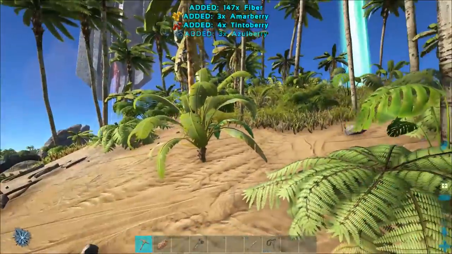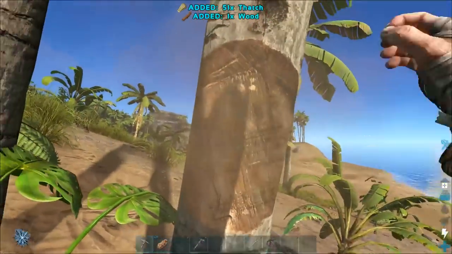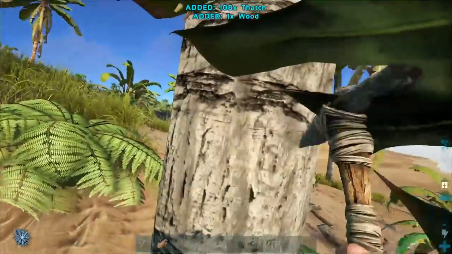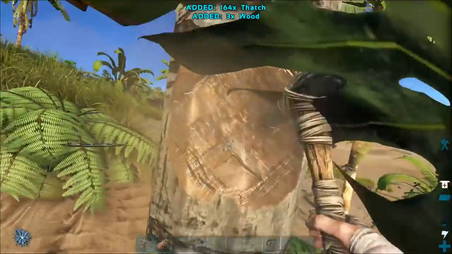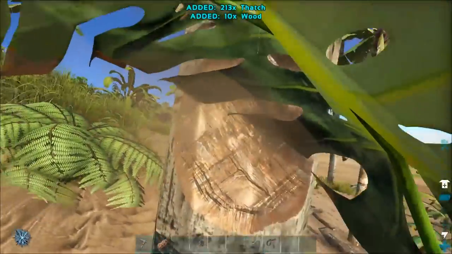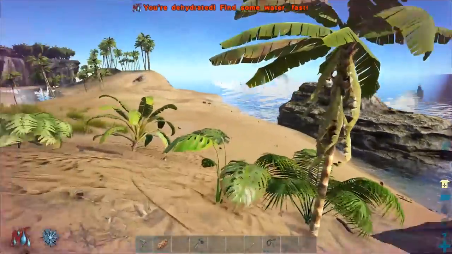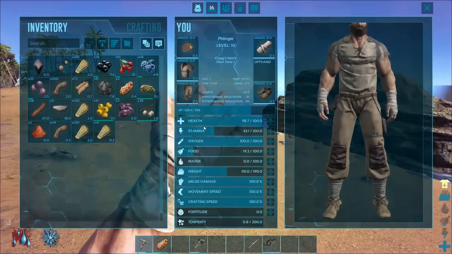All right, so now let's get some more thatch. Lag a little bit, and then grab some more thatch. And then we're gonna head over there and start crafting a bit more stuff. But now, as we see, right now we're starting to really build up the weight. And now over here, let me show you.